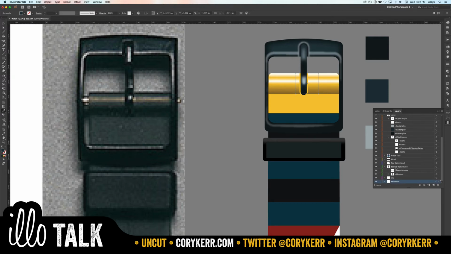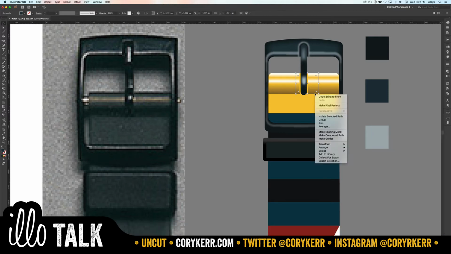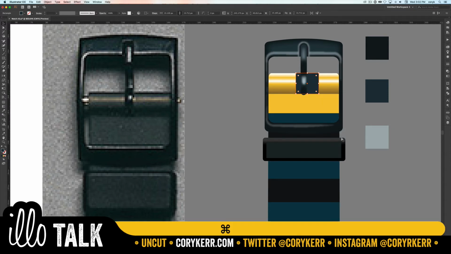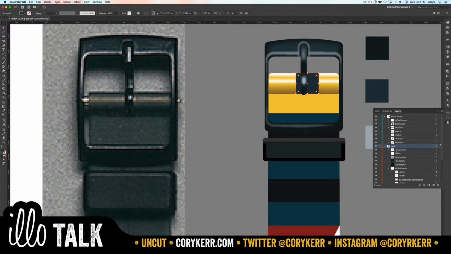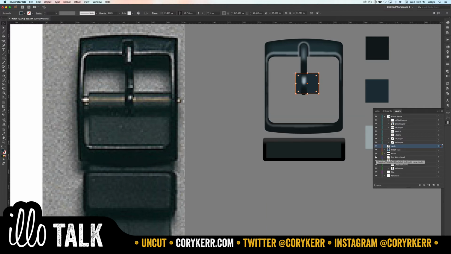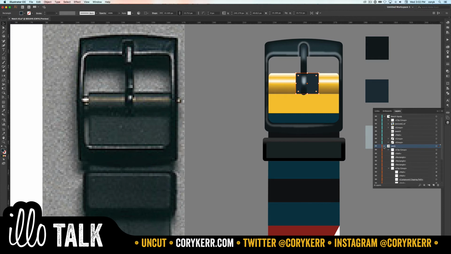We're back on the reference layer. So let's come back up to the latch, and we'll go right click, arrange, center layer. There we go. Okay, so now we're there, and probably watch face, top watch band. That's where we need to be.